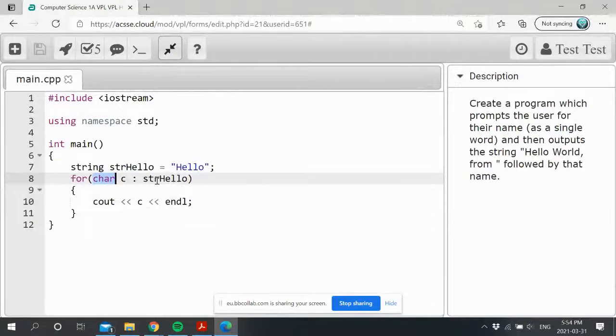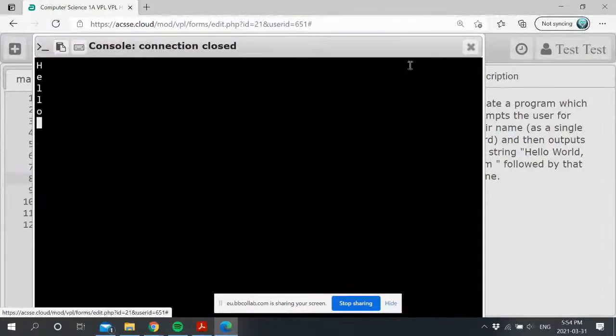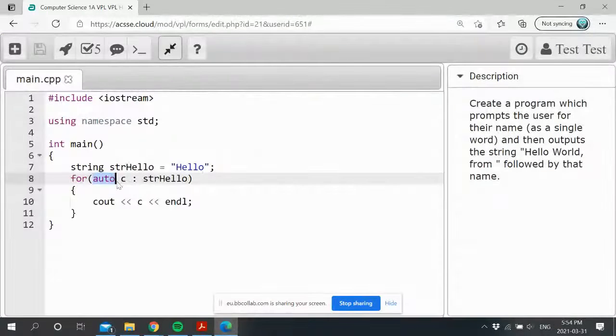Very commonly, because in the future you'll work with all kinds of collections that aren't just strings, you can sometimes use the auto keyword, which we haven't seen before, which basically says let C++ work out what type C needs to be by looking at what type the collection is and assigning C appropriately. You don't have to do that. It's just a little neat, simple thing. We'll do exactly the same thing. And then I'm just going to stick with char here.